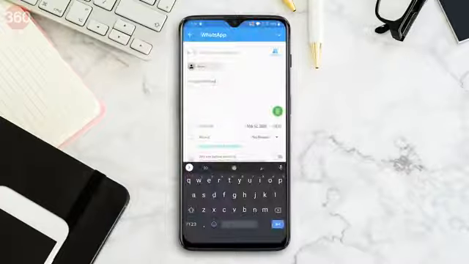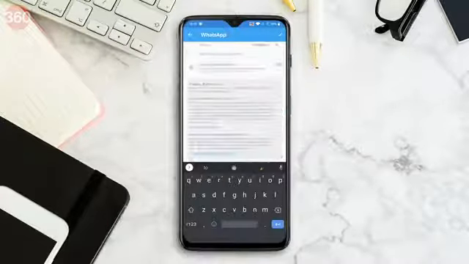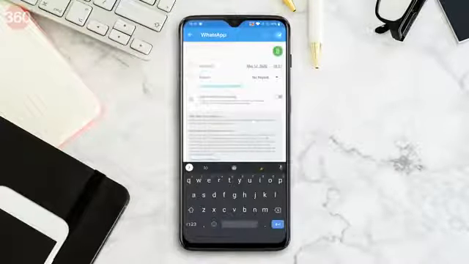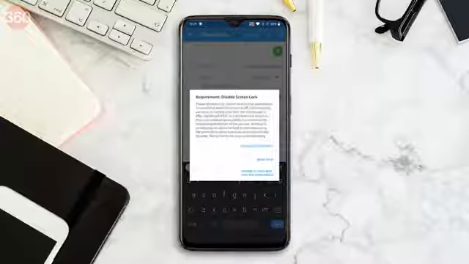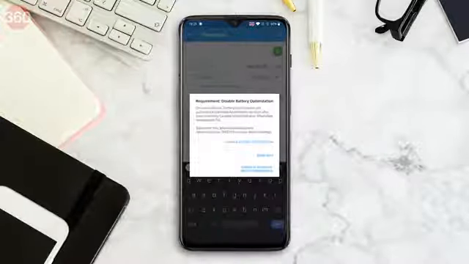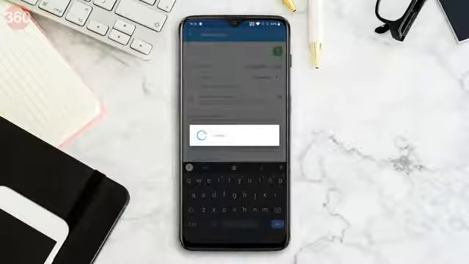However, if you keep the Ask Me Before Sending toggled off and you tap the tick icon, in that case you'll be asked to disable your phone's screen lock. You'll also be asked to disable your phone's battery optimization as well. So if you do this, your scheduled messages will be sent automatically without any input. While this method works, I won't recommend disabling your screen lock for this app. Tapping the notification and sending messages is easy and it works, so just use that method.